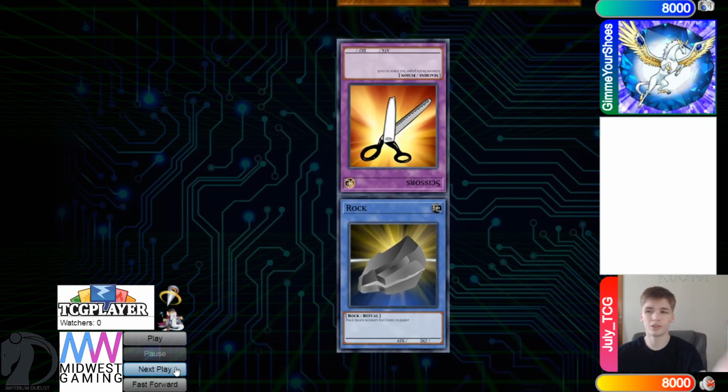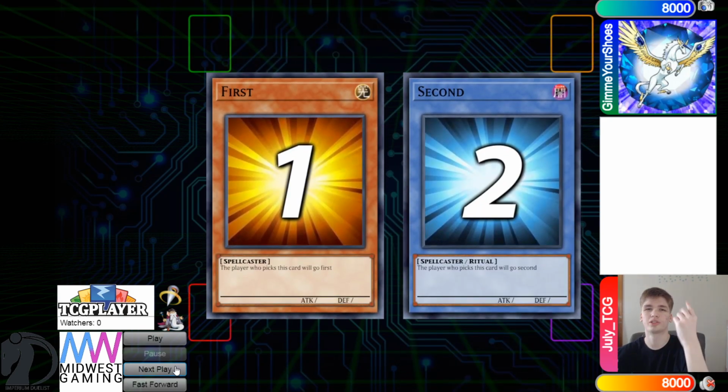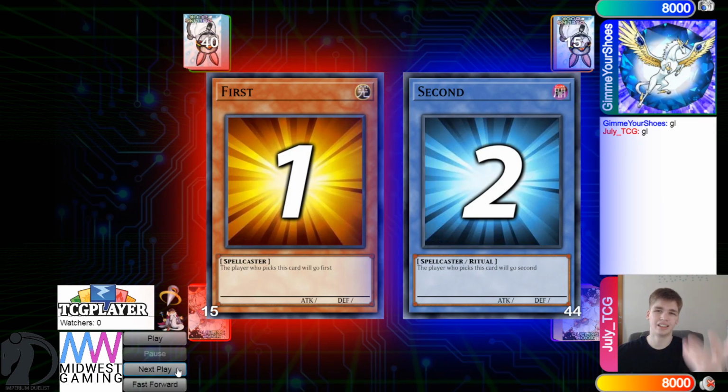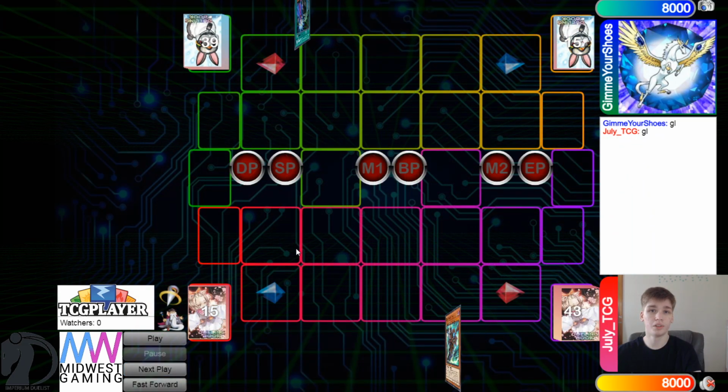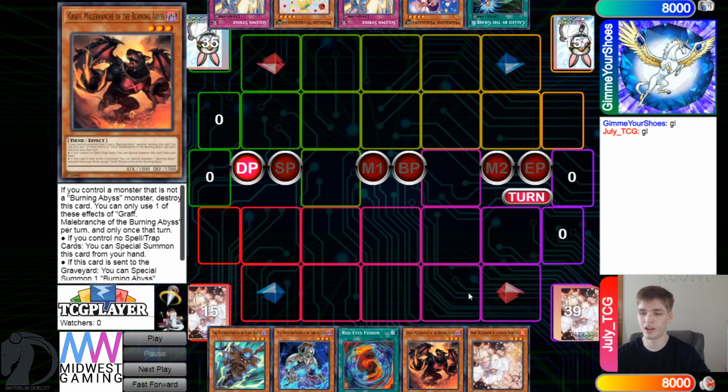And then we are going to see July win the rock, paper, scissors, so they can decide if they want to go first or second. Looking at deck counts, we have 44 versus 40, and then we are going to see July decide to go first. Opening hands, we have Boots, Torn Scales, Red Eyes Fusion, Graph, and Ash.